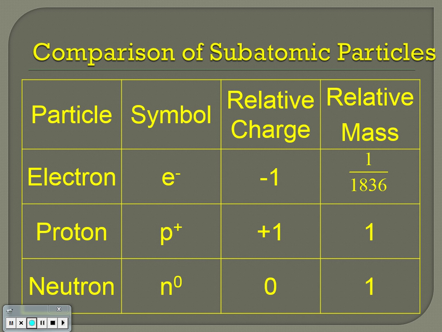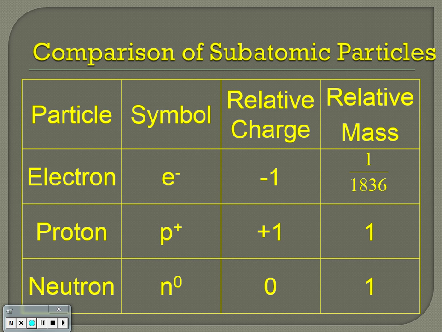All right, so let's discuss this chart just a little bit. First, these are all subatomic particles, meaning what? They're smaller than an atom. They are things that make up atoms, all right? So, we know that there are three main ones we'll talk about. First, I hope the symbol makes sense, right? The letter is just the first letter of the word itself, right? What is the subscript representing? Charge. What kind of charge they have, right? Electrons have negative charge, protons have positive charge, neutrons don't have any charge, right?